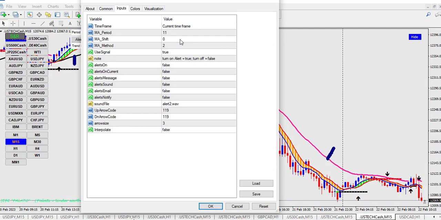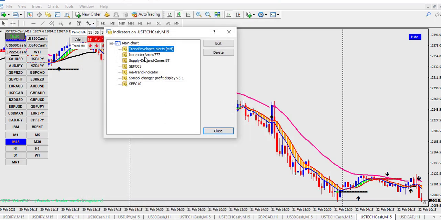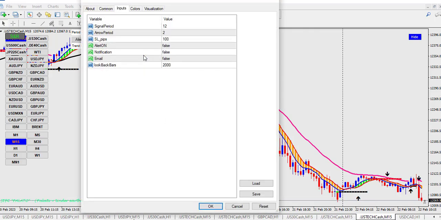This is the indicator that gives us that color, and here we have the input. I change the MA period to 11 at this particular point. I'm not using the default setting, so make sure you pause the video and enter it accordingly. Then you can click OK when you are done. And the second indicator is this non repeating indicator.